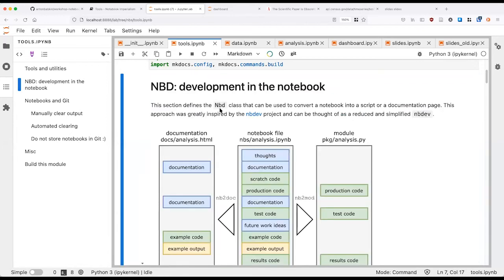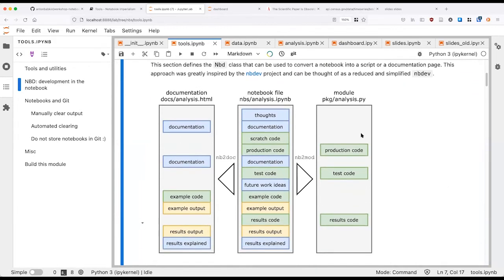So the NBD is this little toolbox that I've built, and what it does, in this diagram, basically covers almost all of it. In the middle, we have a structure of a notebook. A notebook is really just a sequence of cells, right? So you have markdown cells, code cells, back to markdown, and so on. Here, the markdown cells are in blue, code cells are in green, and some cells will have output, in yellow. So we have it all in the notebook: some ideas, some thoughts, some comments, some exploration, some scratch code. We're just fooling around and trying things, exploring.